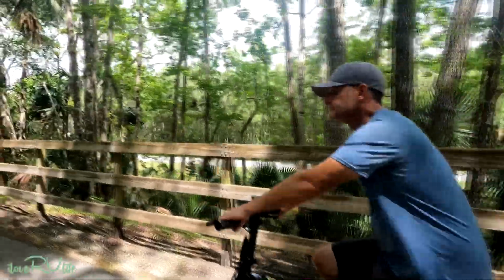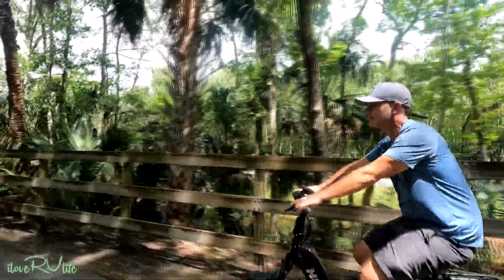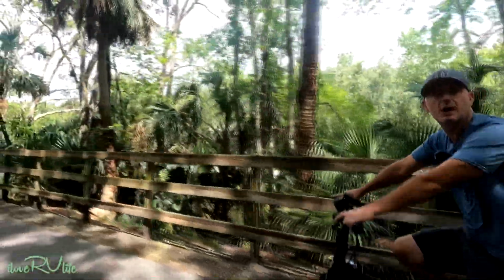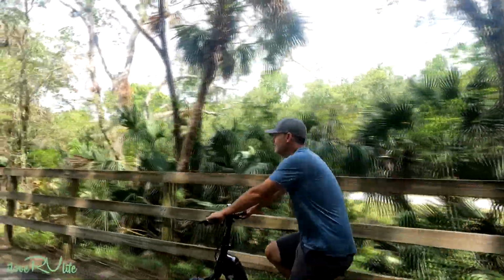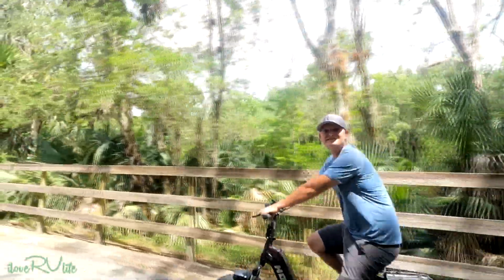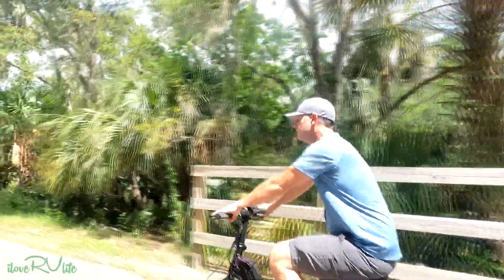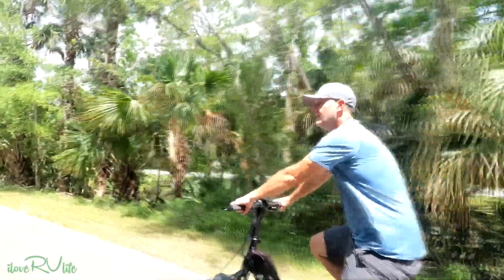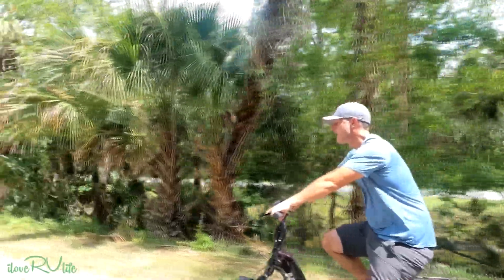And one of the things about being down here, bike trails are everywhere, aren't they? Everywhere, yeah, even on the major roads. So I'm already mapping out my schedule and the weather. Of course, I don't want to do it if it's going to rain. But I've got an idea. I would definitely ride this up to work, and it would be fun.